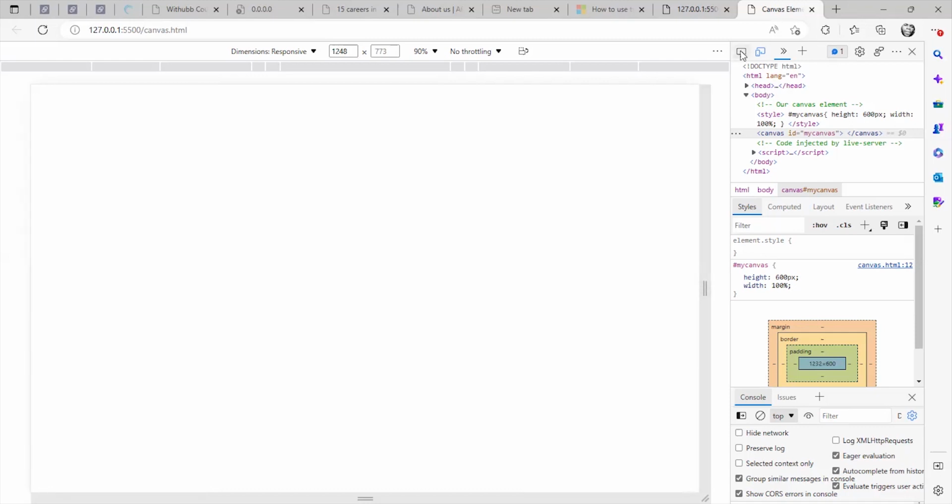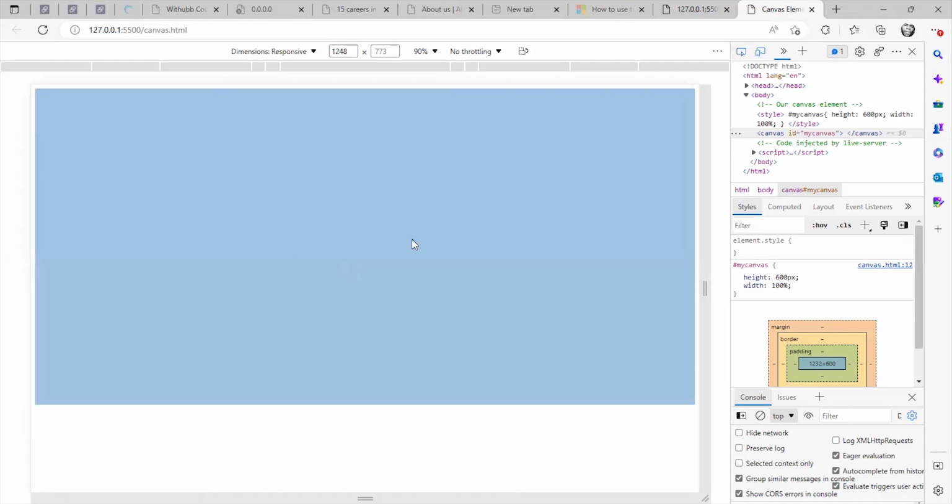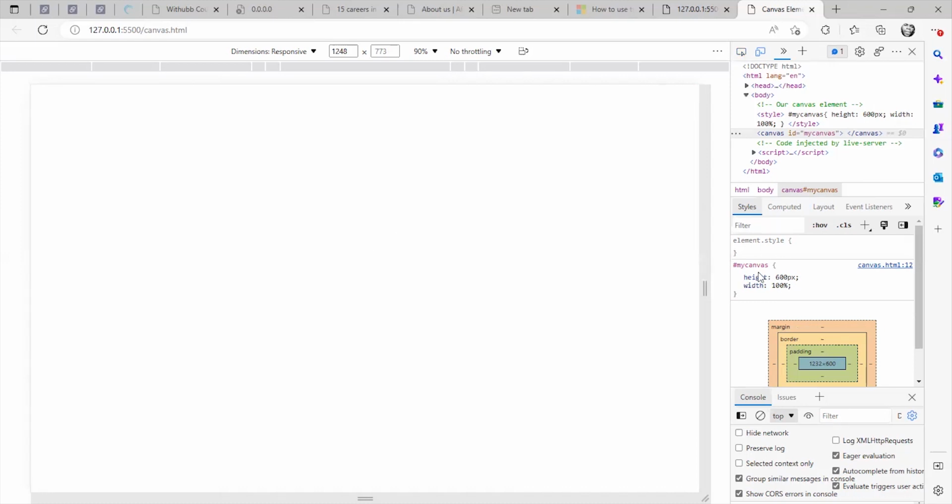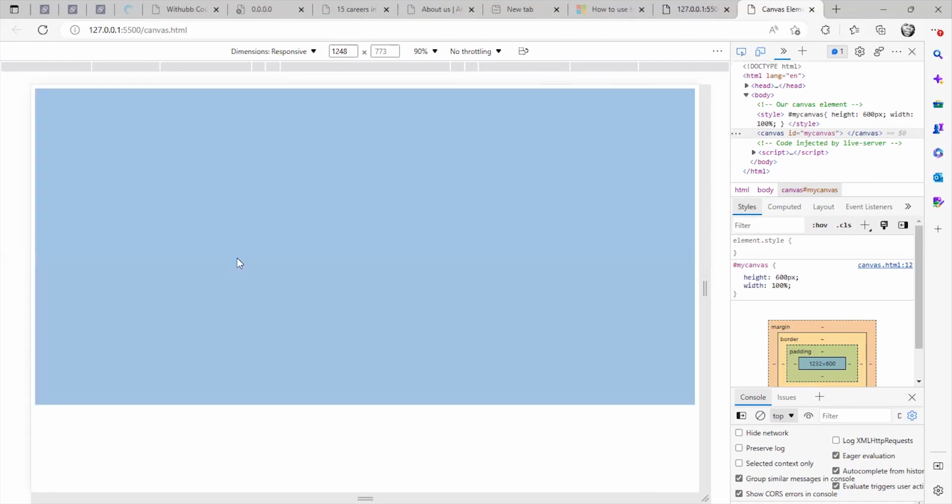If we touch this arrow, this particular element is our canvas element. Looking at this layer, you can see the height of 600 pixels and the width of 100% we've given our canvas element, but you can't see it on the screen. It's just your board, something like a whiteboard where you will draw your graphics. So let's close this and go back to our code.